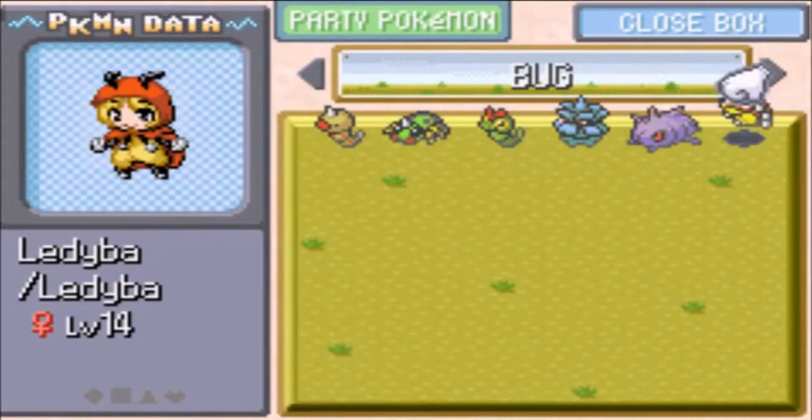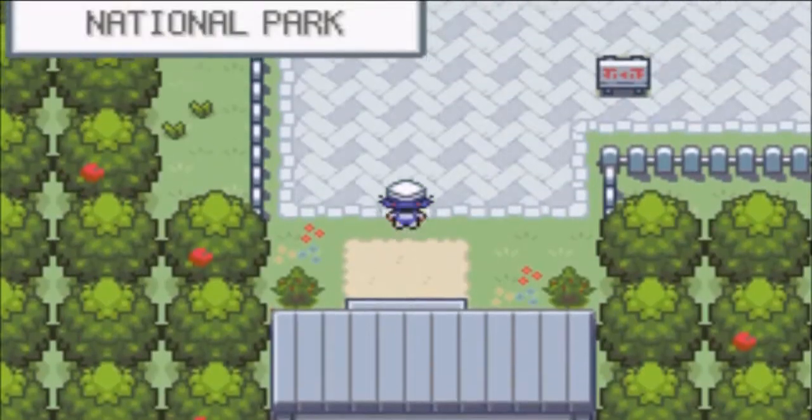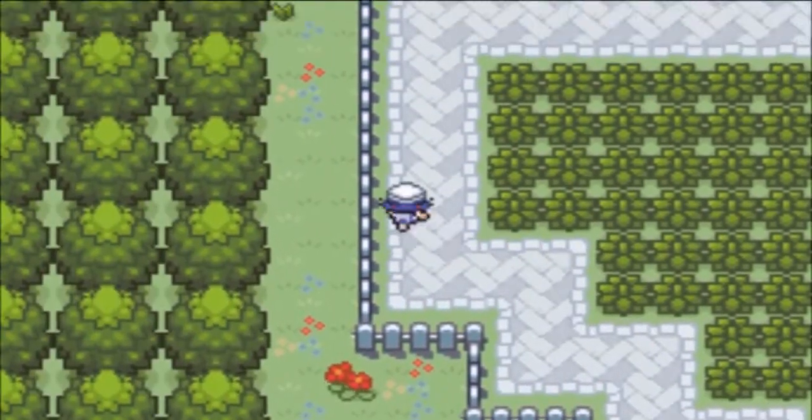It was like the next box over. I have a lot of bugs. There's a lot of bugs in the early game, more than I usually ever get. So that's pretty funny. And then we're also going to look at Pokemon in the wild, in the grass while we're here. But I want to beat the trainers before we think about that.